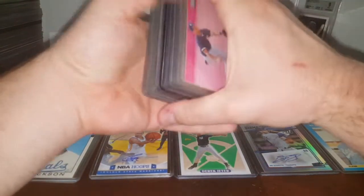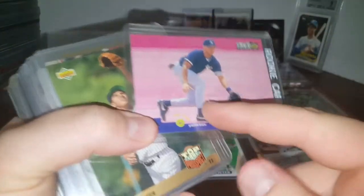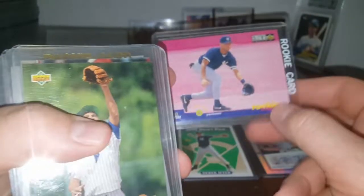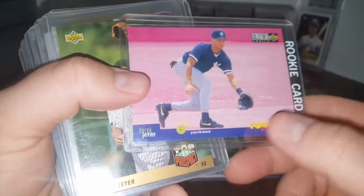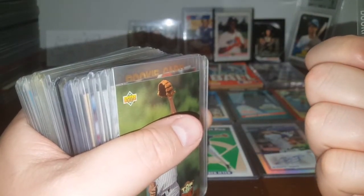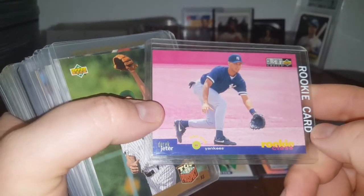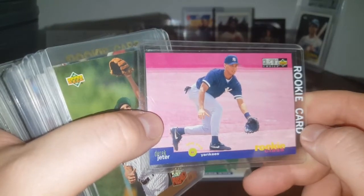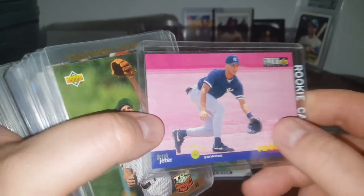All right, one of my favorite cards I've always wanted autographed, Derek Jeter, even right across the bottom here. But I love this. This is a 94 Collector's Choice art. Is it 95? I always get confused with these back then. This one's a 95 Collector's Choice, probably a spring training picture. In fact, I'm willing to bet it's spring training, but beautiful card. I love anything early Jeter.